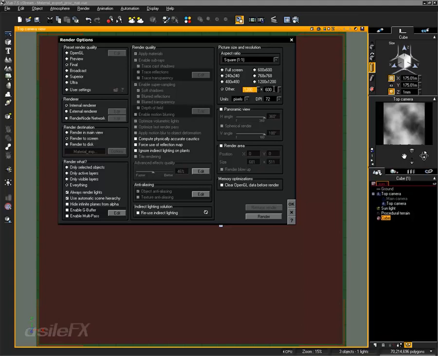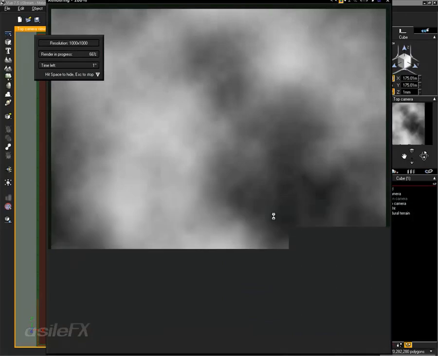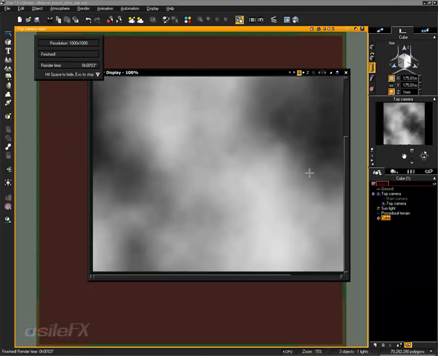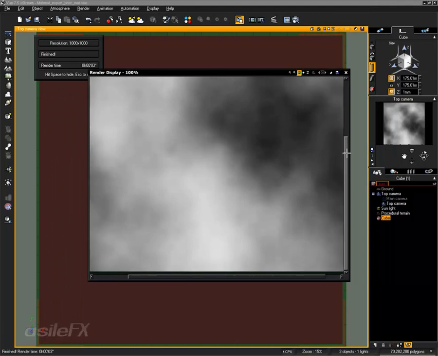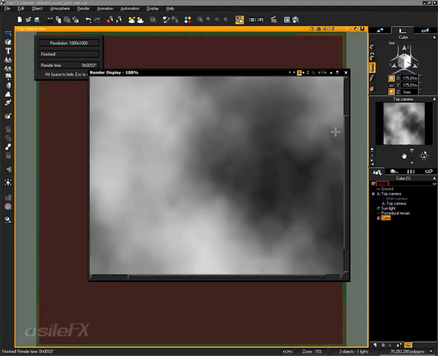I'm going to go ahead right now, just really quickly, and render this out higher afterwards, but just to set a smaller resolution right now, actually we'll just go ahead and do 1000 by 1000 rendered to screen. We can see how quickly that renders the fractal, and you do want to make sure that you're saving this as a 16-bit or 32-bit image to get the most detail out of this as possible.